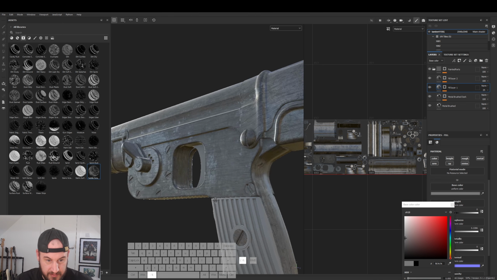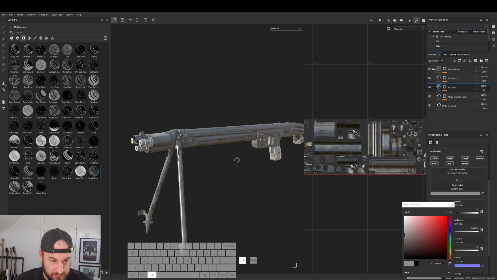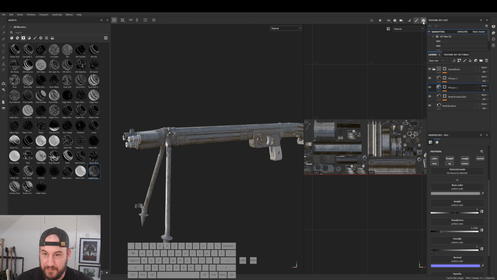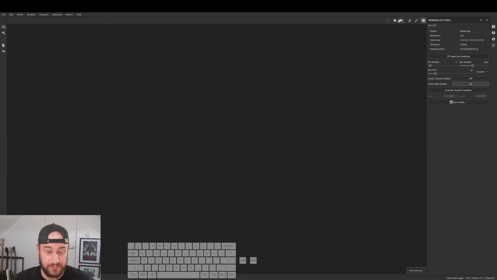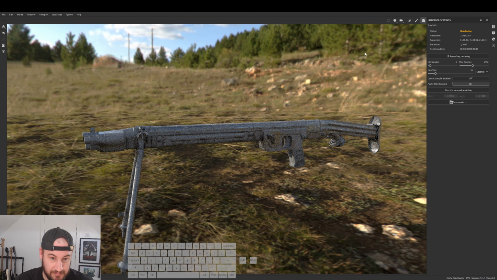Let's not make that one so dark. Cool, we've got a pretty... and we can check the render up here as well, just to see what it looks like. And it looks pretty terrible.